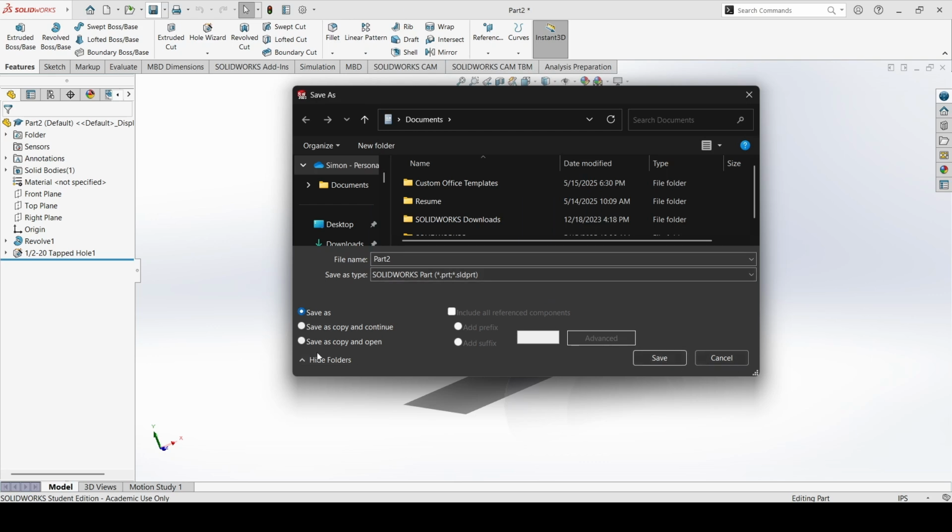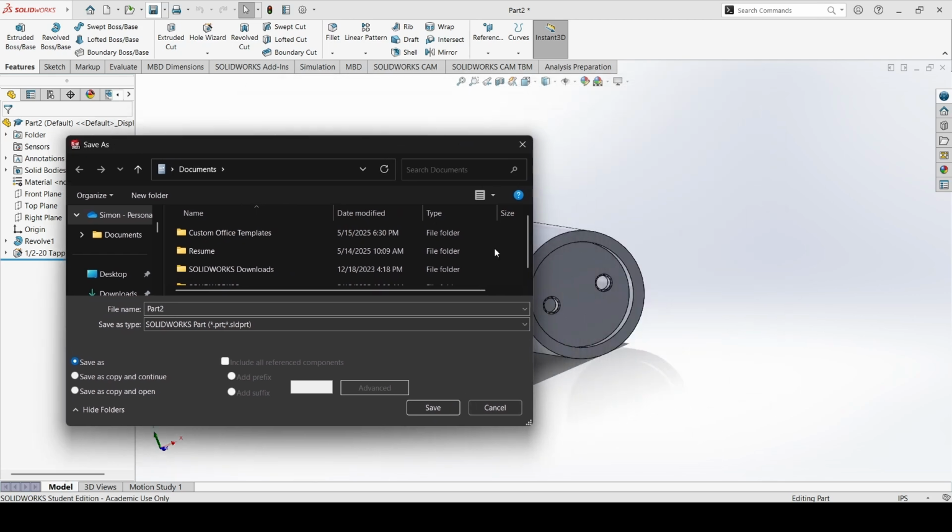There are other options over here on the left side: save as copy and continue, and save and open. This is mainly for when you're copying files. For example, if there were two identical or almost identical pieces to be made, say one like this and one with the holes vertical for whatever reason, you could save as copy and continue.